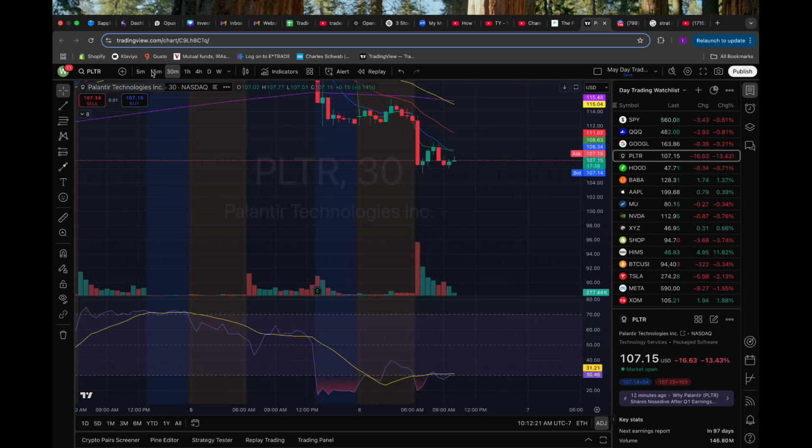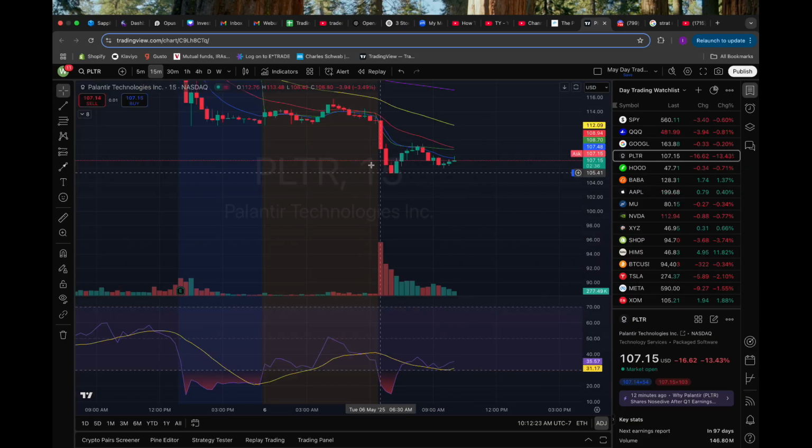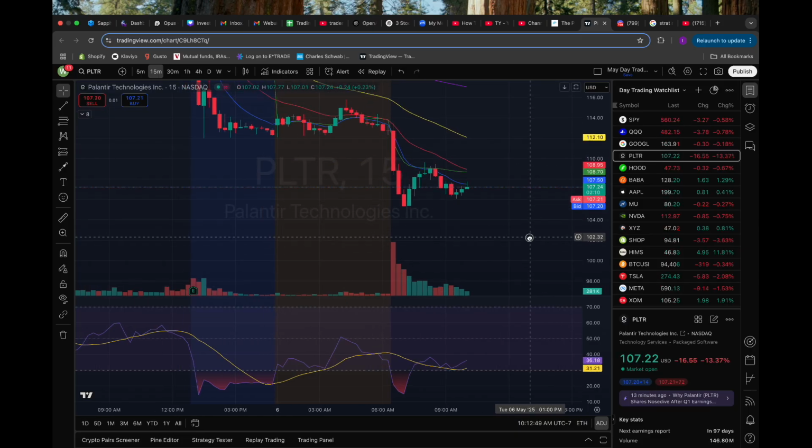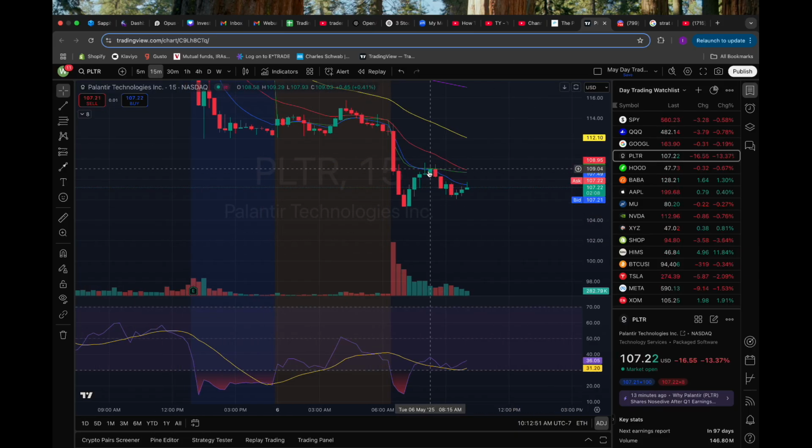All right, so let's say we're on the 15-minute, and you're like, okay, I see a reversal right here, right? And let's say you want to enter in on this candle right here because you see a reversal. My profit target right here would be these EMAs and the VWAP. You see how the EMAs and the VWAP are right there? So I would ride it up from here, 106.99 to 109.01. And that $2 move or that $1.50 move right there, that is a big move. And that could definitely get you paid right there.